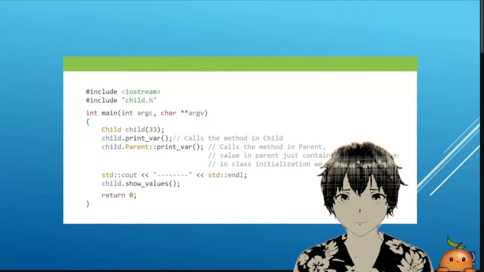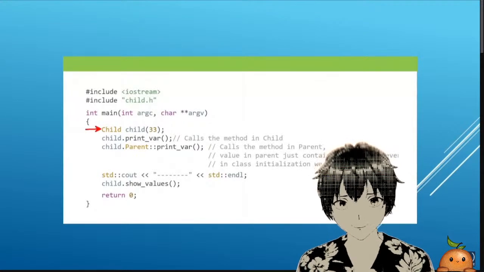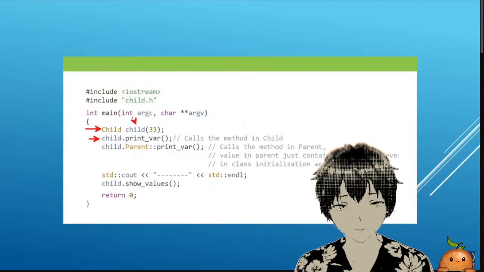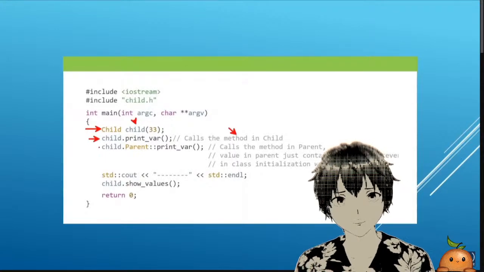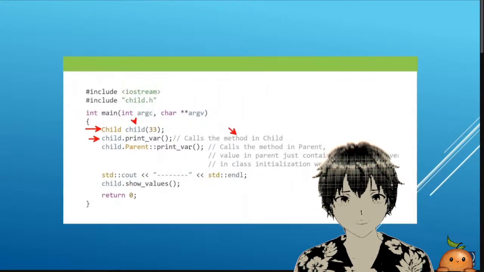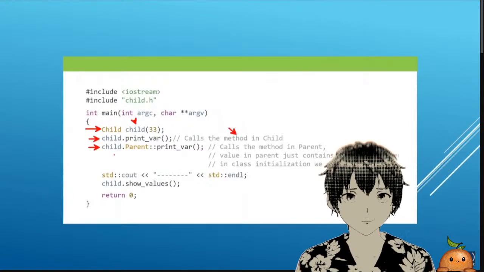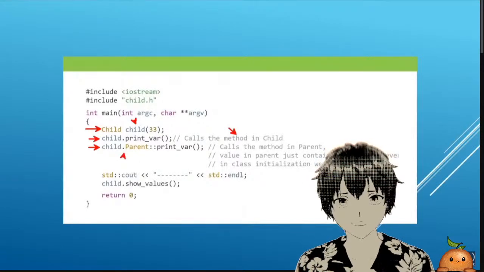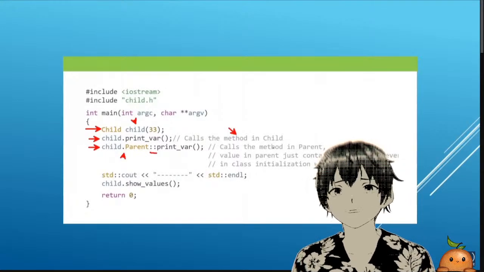And here is a simple example to drive home how you can use these things. For example, we can create a child object using this syntax here. And if we call a method on the child object, this is going to call the method in child. But it is possible to force the compiler to call the version in the base class. And you're going to see this syntax used somewhere in your code out there. So the syntax is to say the object name, you put a dot, you say the name for the parent class, and then you call the method using the scope resolution operator here. And this is going to call the method in the parent.